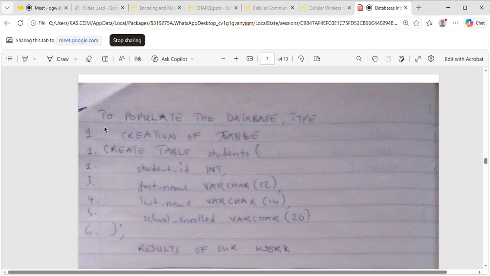We say create a table, the table name, then we put those columns there. Student ID, for example, which is an int. We don't specify the length for the int because one of the reasons could be int has the range on its own from what you learned in programming. But the name, variable character, how many characters do we want for that?